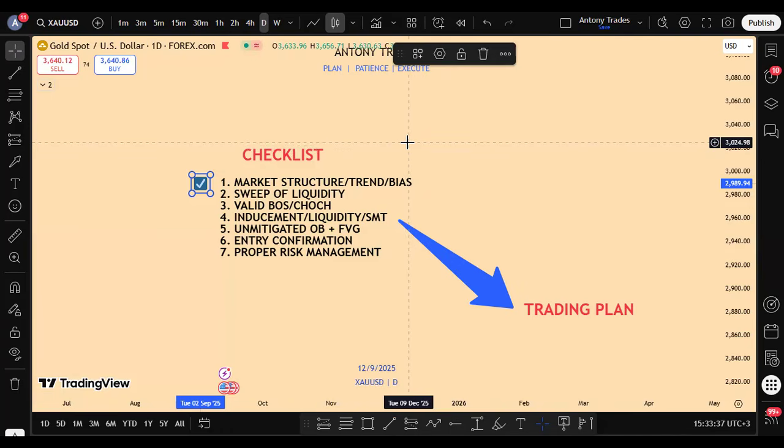And today I'm going to reveal my trading plan. I know this is not something that you receive from most traders, because some of this information you have to pay for you to be told. But for me, I've decided to reveal my trading plan or my checklist. What do I have to look for before I take any trade? Because as a trader, you must have a trading plan.